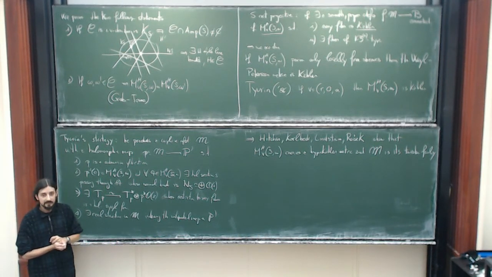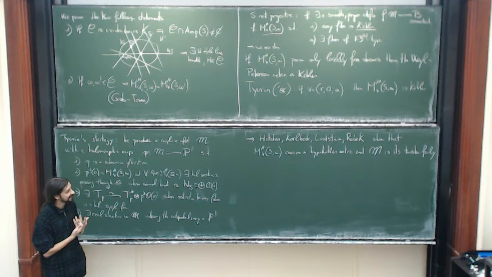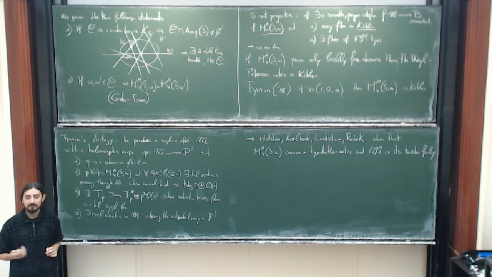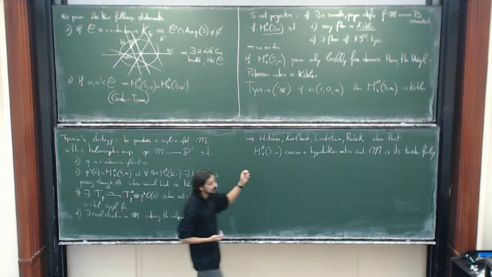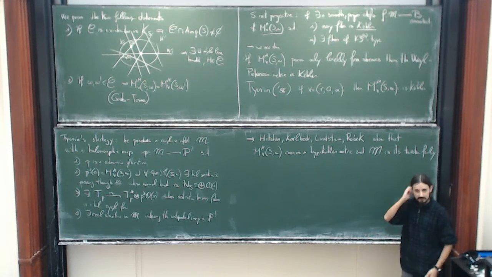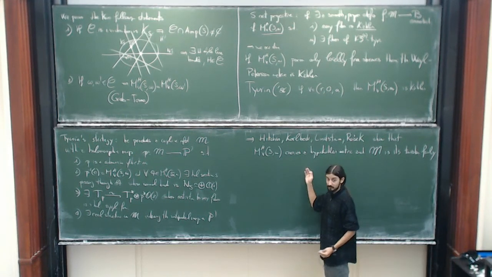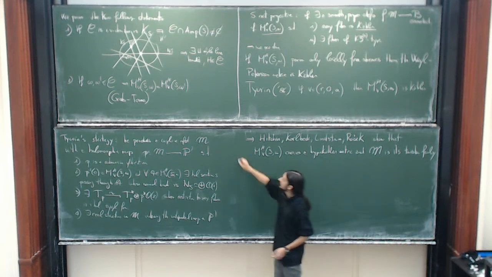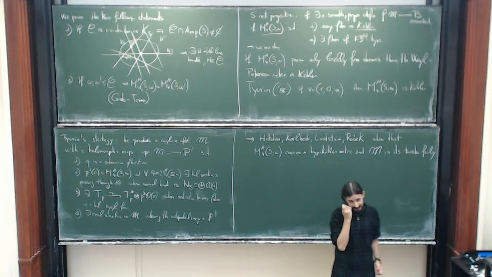This work here was, I think, maybe 4 or 5 years before Turing's paper. I'm not aware of many things, but that's the only paper where I've seen this result really applied to something, like showing that something carries a Kahler metric, or producing a very explicit twistor family by starting with something which we don't even know is Kahler. So it's a very impressive result. And what is more impressive, I think, is the Hitchin, Karlhede, Lindström, Roček theorem. It's a very, very beautiful result.